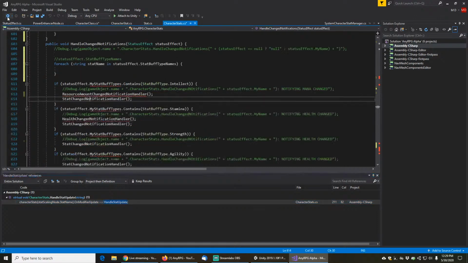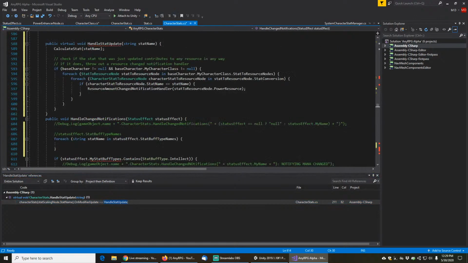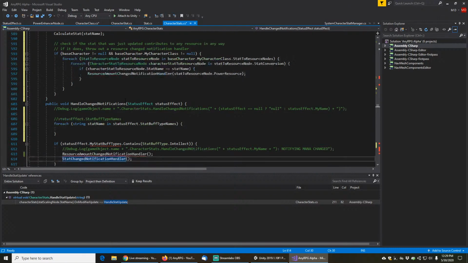Yeah, like level up or class change pretty much. Okay, so we want to do basically this code, but without the stat calculations.